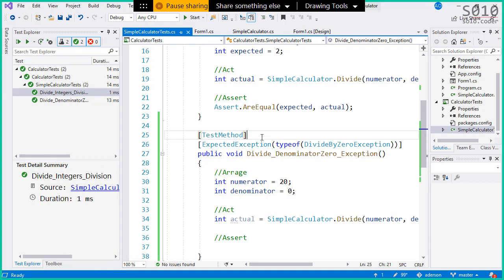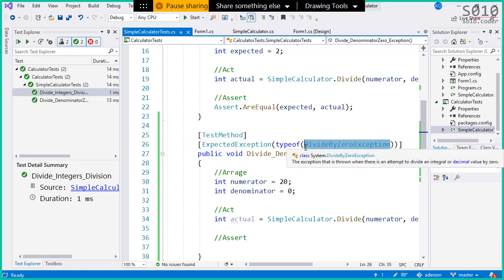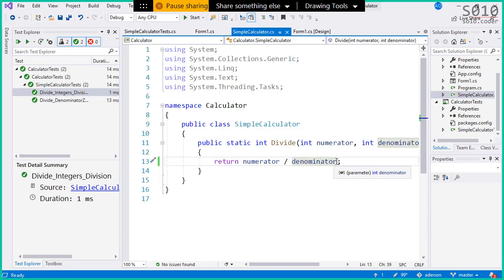Okay, is DivideByZeroException built in? Yes. This is the class of exception that will get created whenever we have a division by zero. So yes, it's built in. We will only be using built-in exceptions in this course.